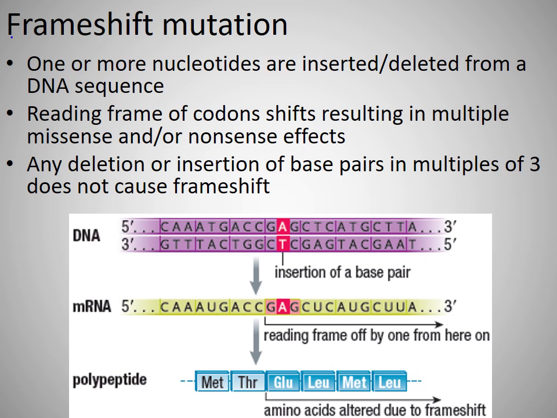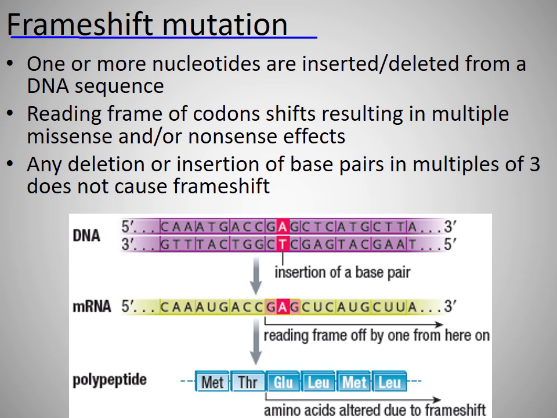Frame shift mutation is a little different. First we saw missense, a change in a single amino acid. Nonsense, a premature stop codon. Silent mutation, nothing changed as a result of the mutation. Those were all substitution mutations. Now we're taking a look at frame shift mutations. These are also known as addition or deletion mutations. Basically, what happens here is we're adding another nucleotide base into the DNA.